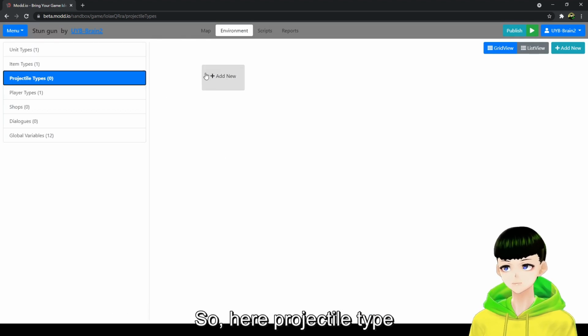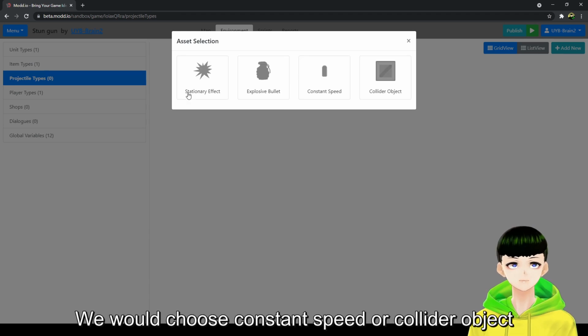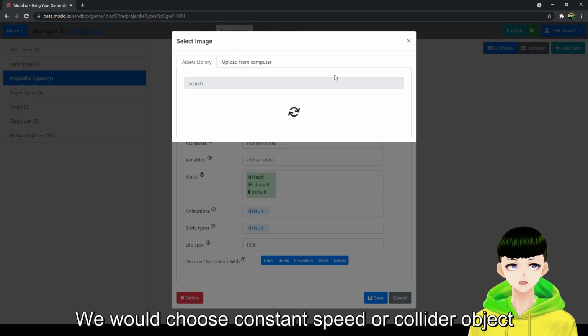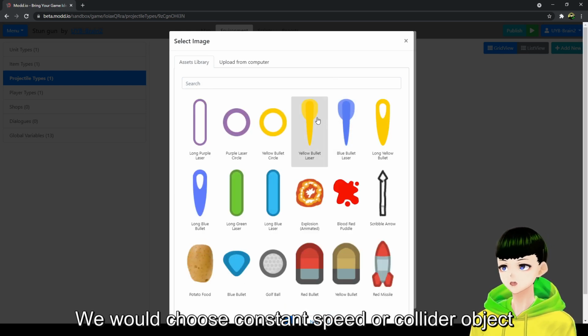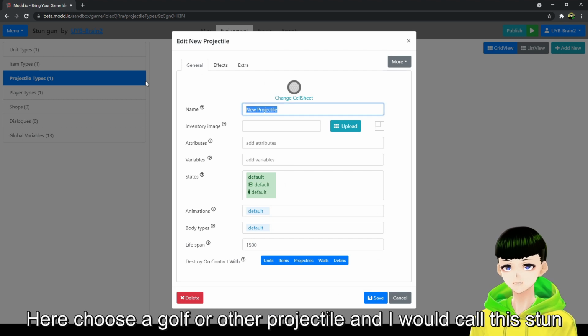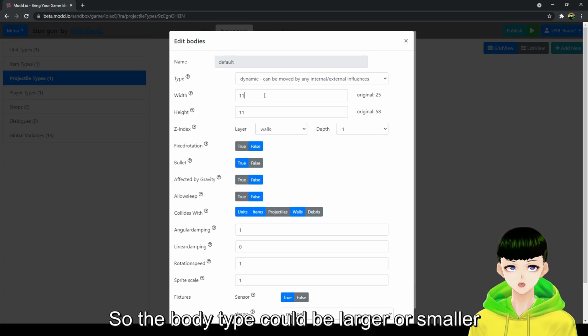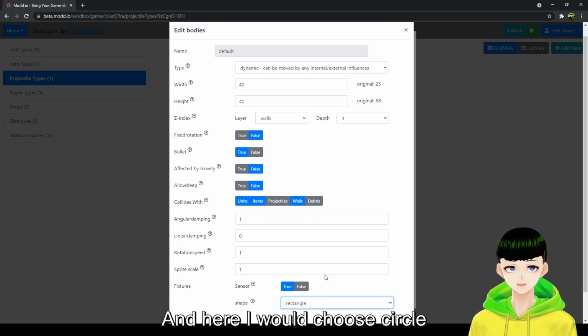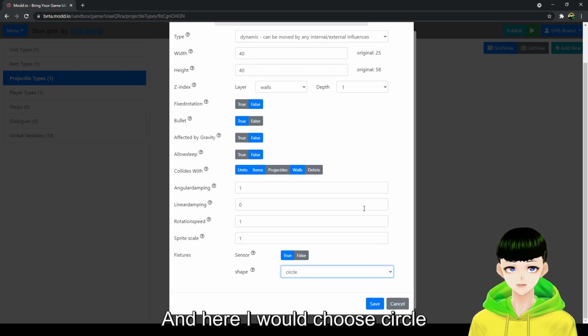So here, projectile type, we will choose a constant speed or collider object, and here choose a golf or other projectile, and I will call this stun. So the body type could be larger or smaller, and here I will choose circle.